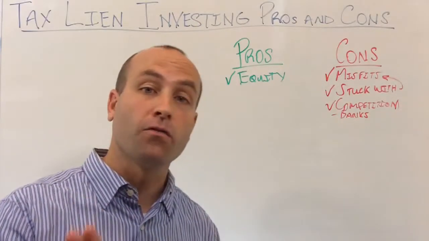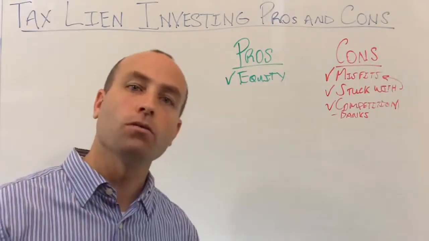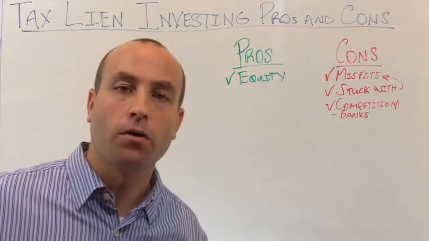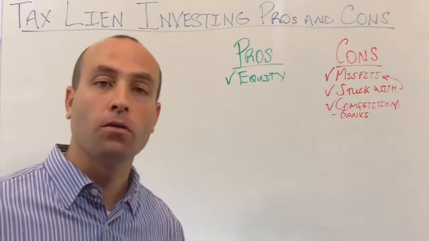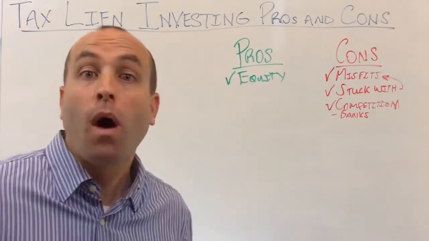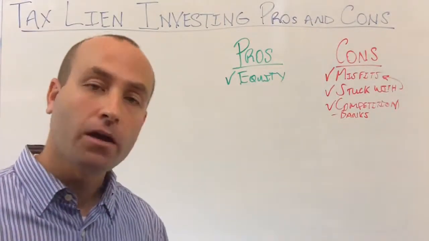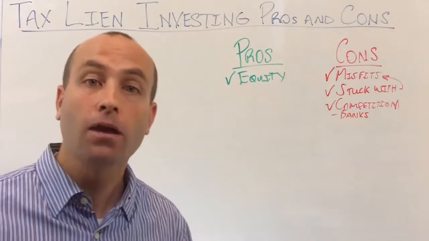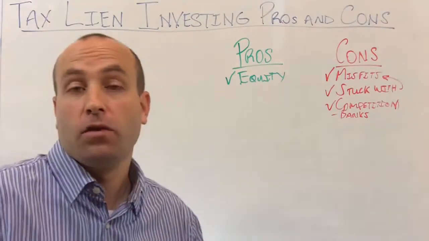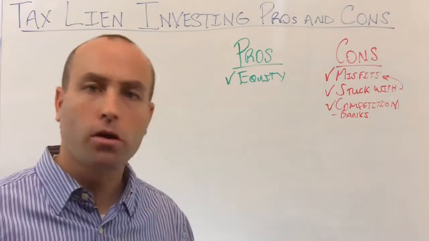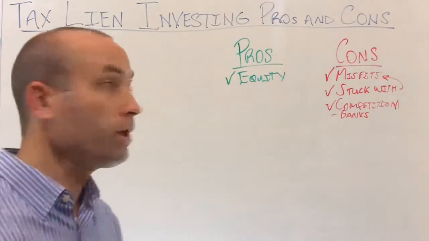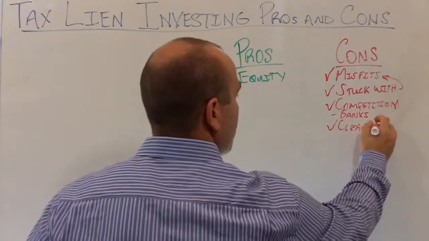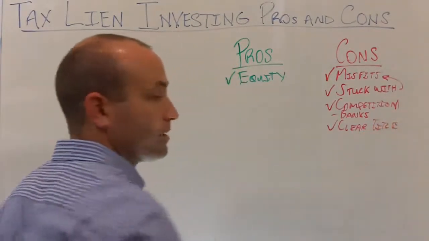I think it's also a good idea for you to go talk to an attorney that handles tax foreclosures. In other words, if you are the tax lien owner and you need to get your money back and they didn't pay you, oftentimes you can file for a quiet title or for a tax foreclosure. Find out who's handling those and learn from them. There are going to be some local providers that handle this for the people that are there right now. In fact, if you went to an auction, you asked around what attorney to use, what title company to use, because one con can be getting clear title. Getting clear title can be a challenge in certain states and certain areas. In Tennessee, it was a very big problem.